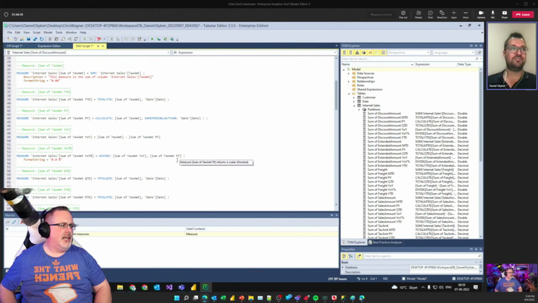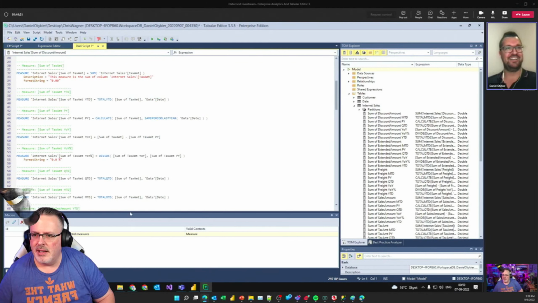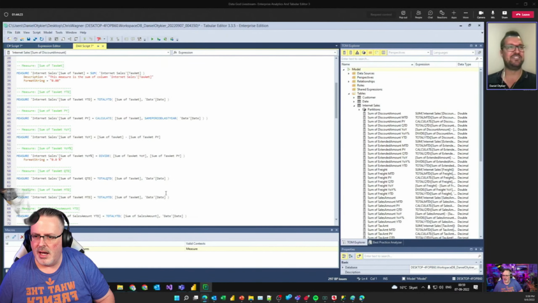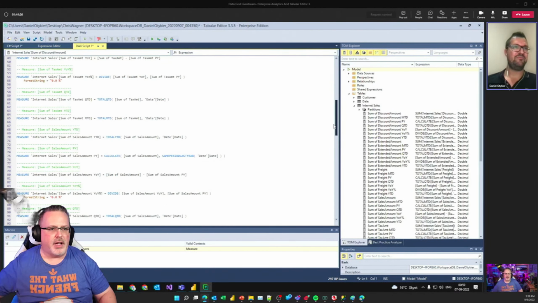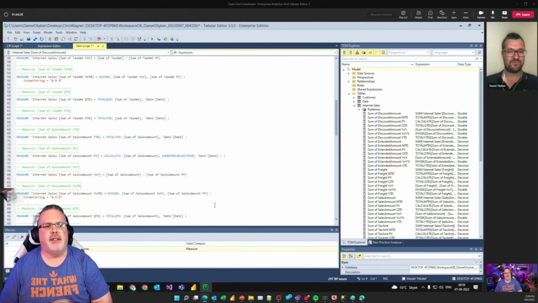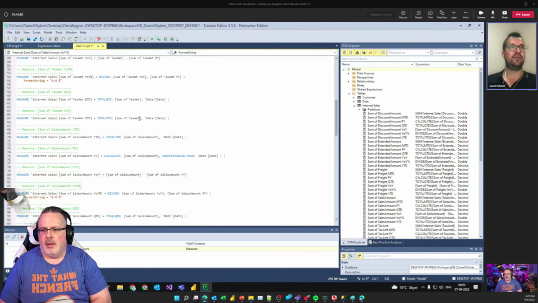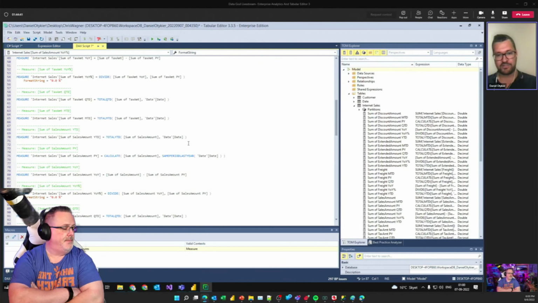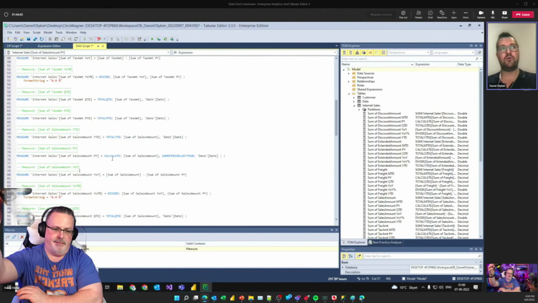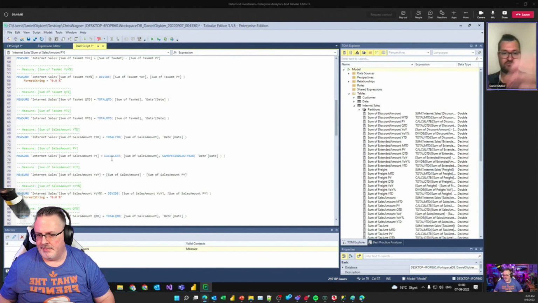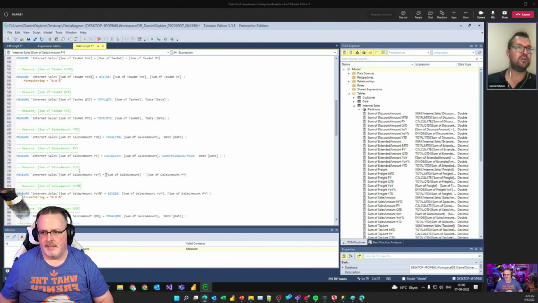Oh, this is yet another useful enterprise feature for real-life enterprise models. If I've got a whole mess of models and I'm trying to validate that they were all written appropriately, I could, instead of having to run through each one, or wow. Yep. Assuming you have the same set of tables and columns and so on across different models, you can copy paste the script, move it over to a different model, run it, and get the same measures created. And not just the DAX expressions, but also stuff like format strings.